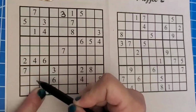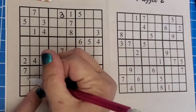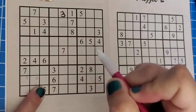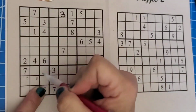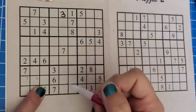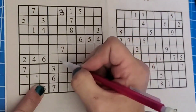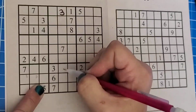Okay. So what some people will do to keep track of this is with a pencil, they'll just, like in the corner, put the number that could possibly go there. Now, here's my tip for you if you do this method of putting your possibilities, writing them small on there. I write my numbers in the same spot of each box, no matter where I'm going, so that I have room for what I need and it's easy to see.